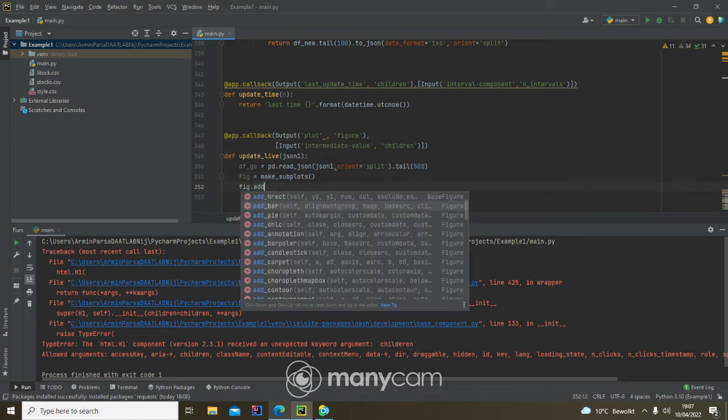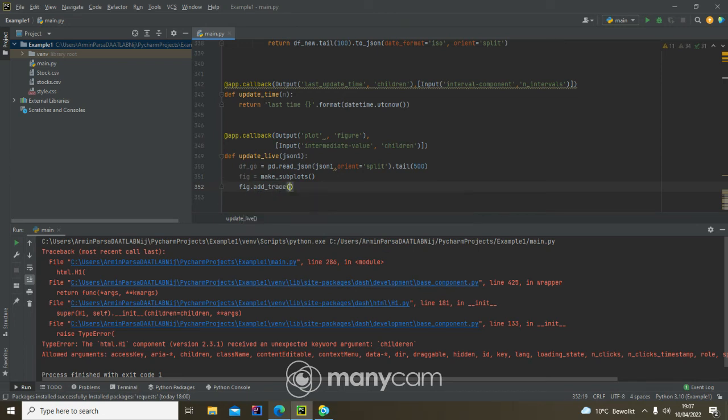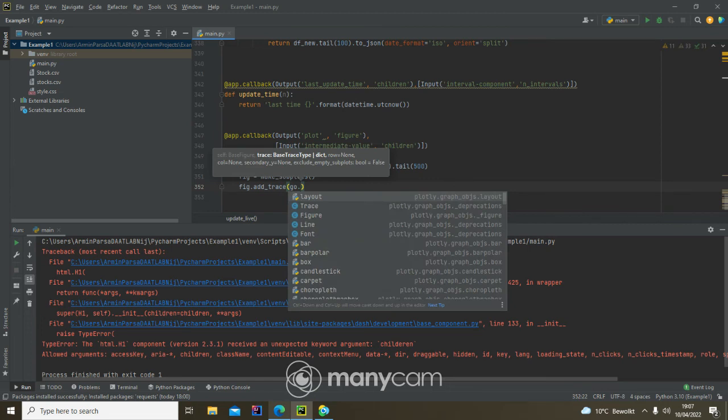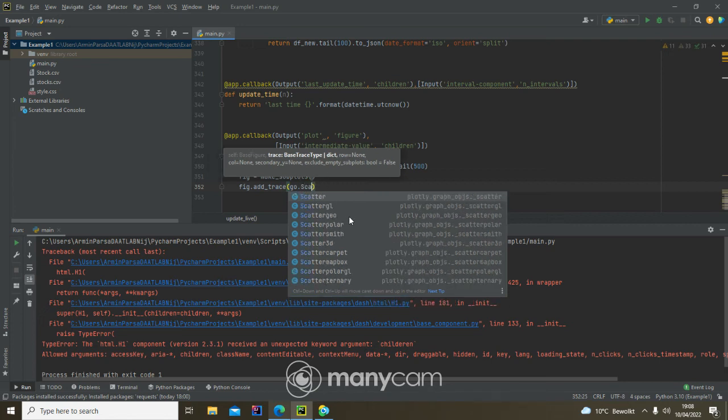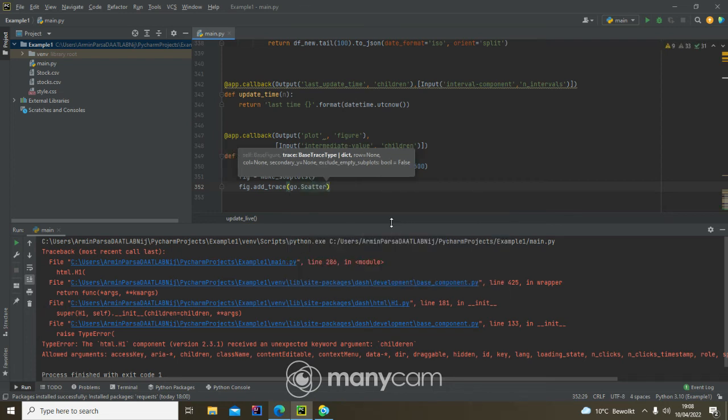Fig.add_trace. Take a look, you see all trace where add_trace, and that is go dot, which type of figure do you want to have, for example scatter or line. Scatter, you see you got all of them. So scatter, and in that scatter it has x and y.